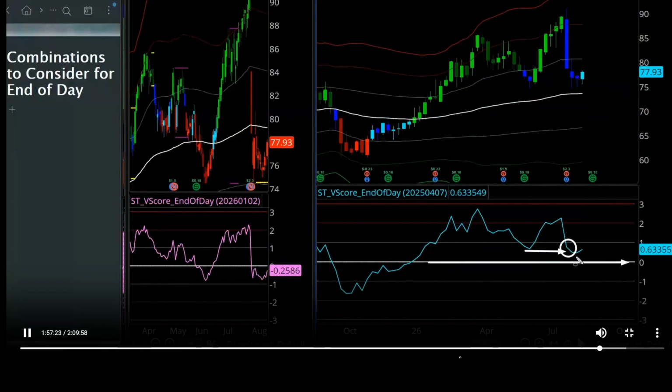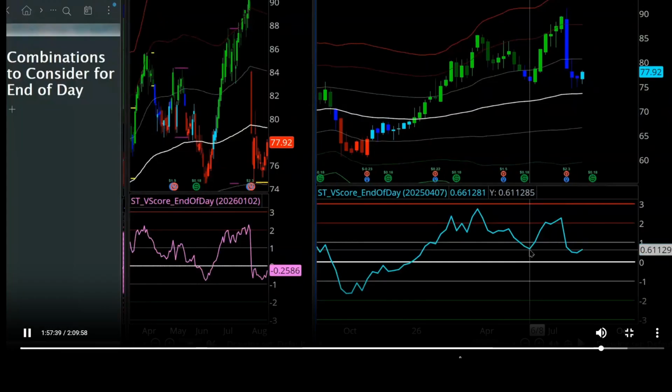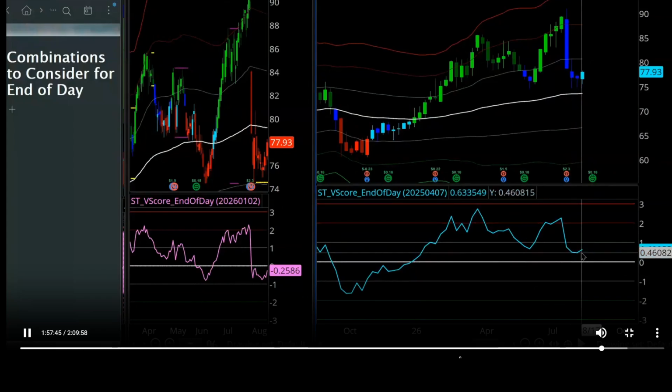And even though it went a little bit below, just a little bit below, I'd say you're looking at about the halfway point, or maybe a 0.5. So I'd say your low, your support zone, is going to be somewhere in between the +1 and the mean. And that looks to be a 0.6. We bottomed out at 0.46.